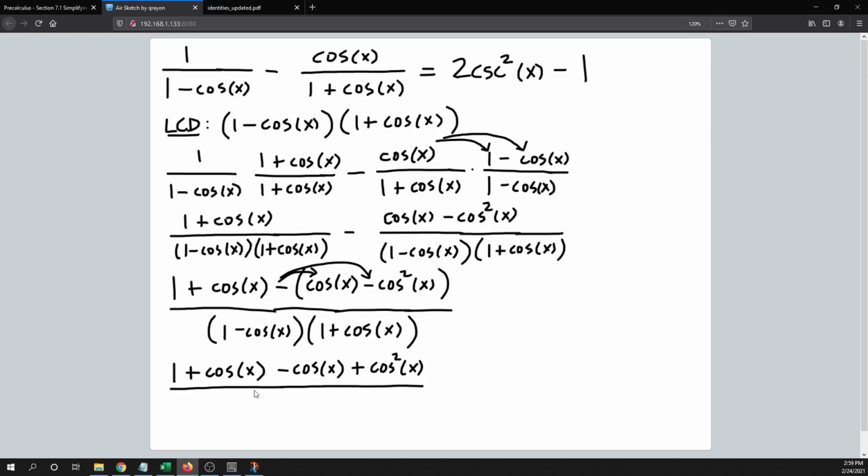All right, on the bottom part of the fraction, I can go ahead and do some simplifying there, right? Here I have two binomials that I'm multiplying together, so I can use FOIL to multiply those two out. So first times first would be 1 times 1. Outer is 1 times cosine x. That would give me plus cosine x. Inner times inner is minus cosine x times 1, so minus cosine x. And minus cosine x times plus cosine x gives me minus cosine squared x.